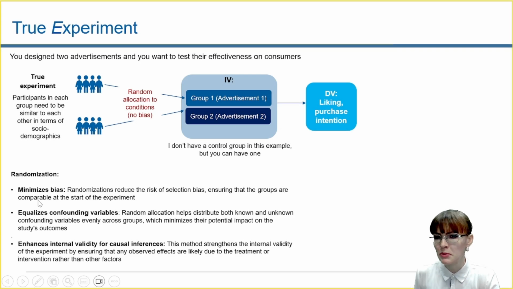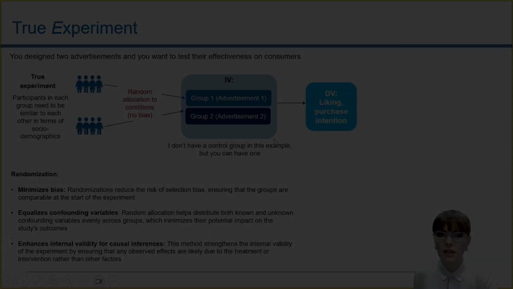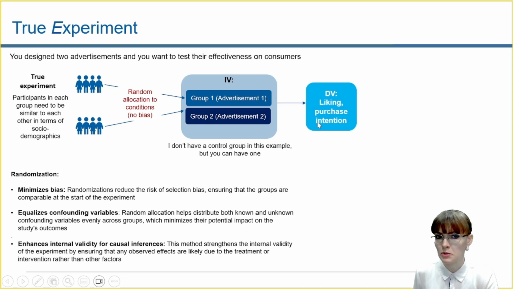The second important purpose behind random allocation is us trying to equalize the confounding variables. Confounding variables are the variables that may impact your dependent variable. In other words, it is not the effect of your manipulation which is responsible for variations in the dependent variable, but rather the confounding variable. Now, I do have a separate video for confounding variables, but for the purposes of this video, I should say that confounding variables are the ones which may impact your dependent variable. In this case, it would mean that the effects that you are observing are not the outcome of your manipulation. They are the outcome of some other variables, which you're not accounting for.